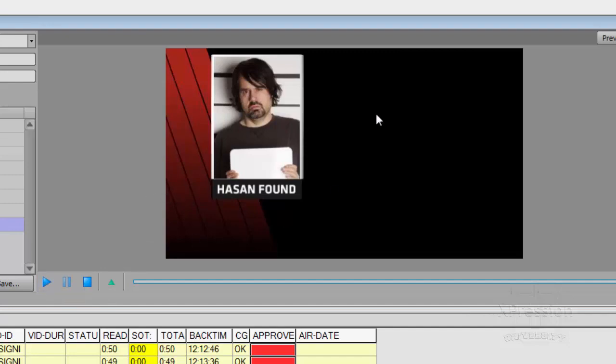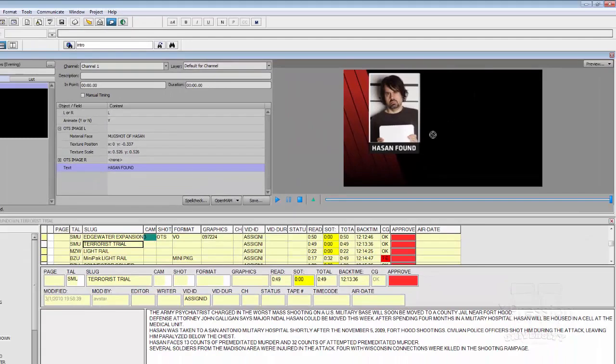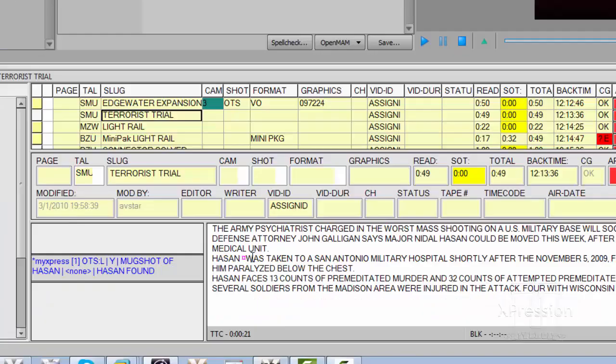So I'm going to take my mouse, click on the thumbnail, hold down the mouse button, and drag this into my story, and I'm going to put it in the script right next to his name, right next to Hassan. I'm going to let go of it, and you can see what it puts in as the production queue, and it will tell me my Express, which happens to be my MOS ID, the name of my MOS workflow, the template name, and some other information, including the image name and the text that I put on the graphic.